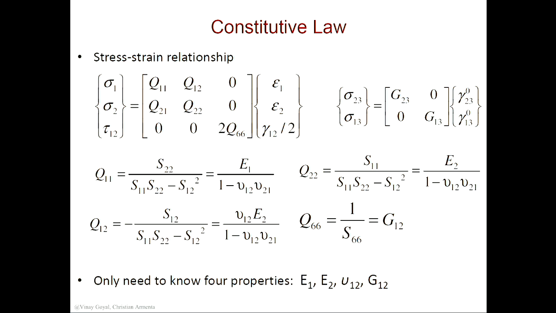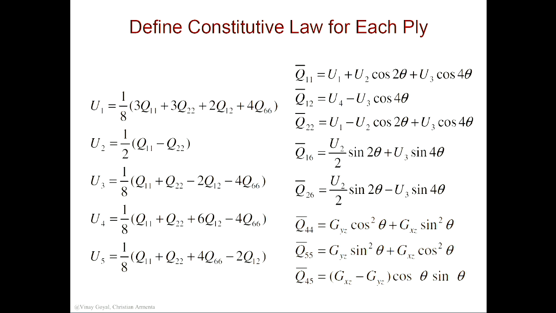And then also the shear modulus can be measured by using a test called Iosipescu testing. That'll give you G23 and G13. So I can measure these values, okay, in a lab environment. So with that, I have the Qs completely represented. If I know the Qs, I can calculate these invariants. We call these invariants, but don't worry about it. You can calculate these Us.